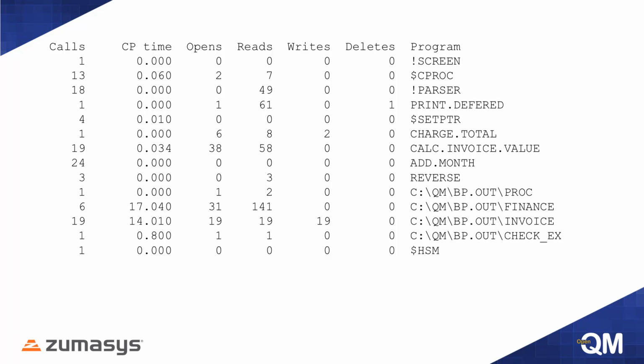But if we were looking at this as a real application and wanted to get ourselves maybe 10% performance improvement, just looking at the processor times in the second column suggests that really the only places worth looking are those two programs there, Finance and Invoice, because they are using a significant part of the processor time of the whole application. So the Hotspot Monitor gives us the ability to identify which programs are causing us concerns, which programs we might want to think again about to see if we can improve what's going on.